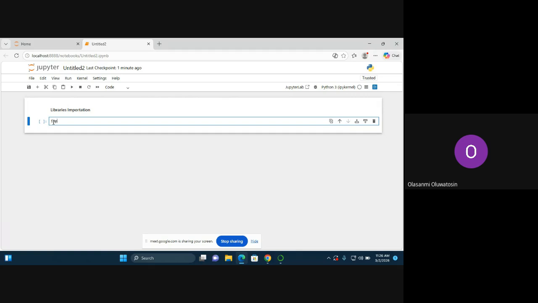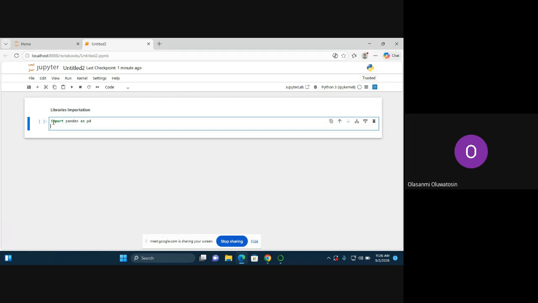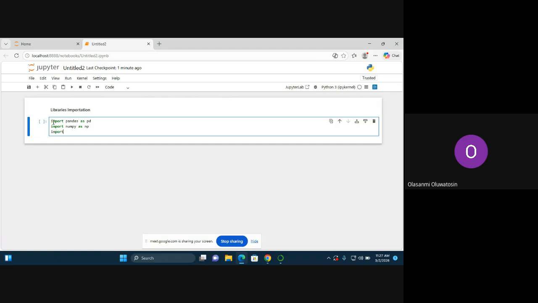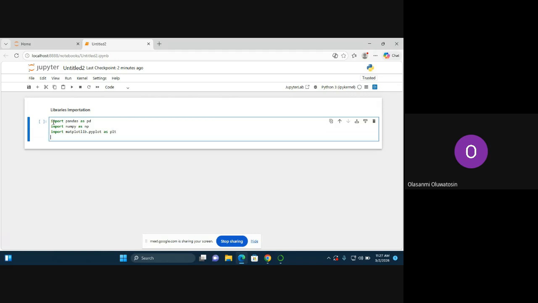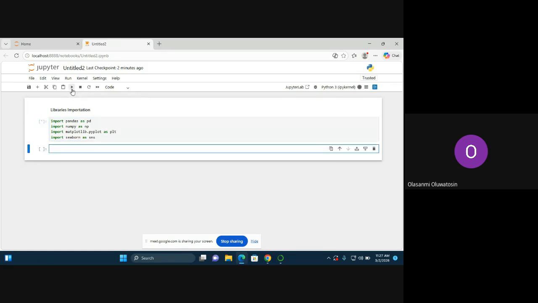So I want to import pandas as pd, import numpy as np, import matplotlib.pyplot as plt, import seaborn as sns. Let's run our code.